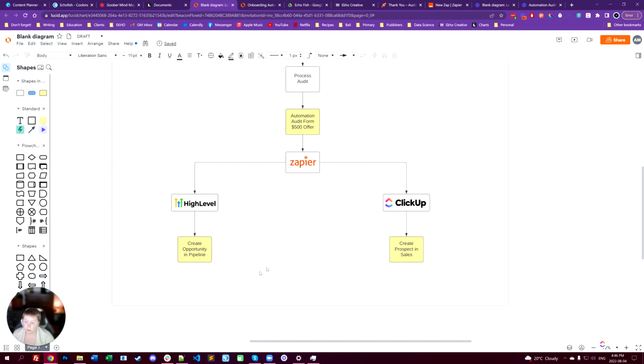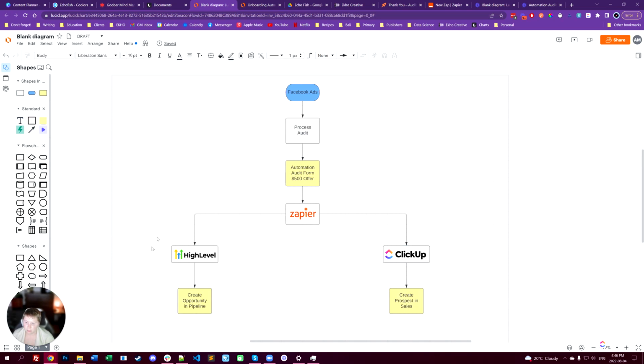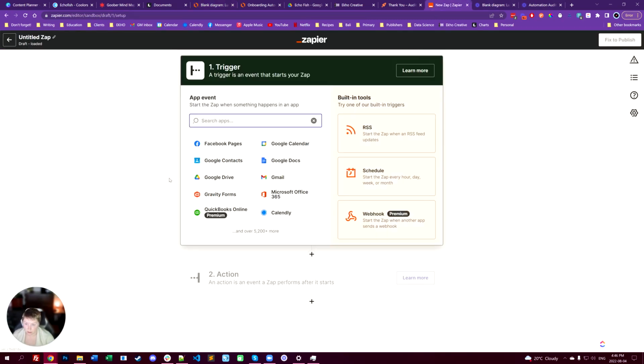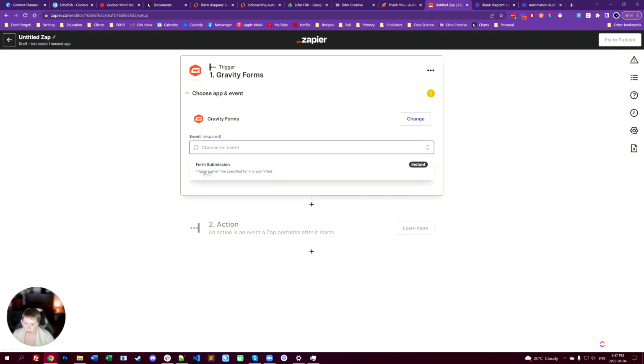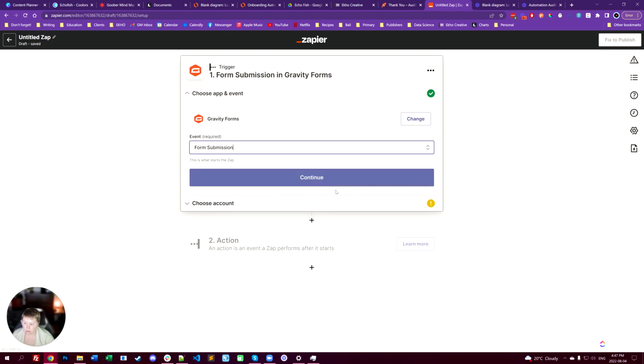So if you notice, I've built this side, I've built this side, and now we're going to build the Zap after, because we want to connect the two. That's really all you should think of Zapier as, just connection tools, but make sure that you build the others first. That's how I've thought of it anyway. So the trigger here for the Zapier is going to be the Gravity forms being submitted. So we're going to go ahead and create this Zap. We're going to always title your things to keep it organized, so: automation audit form submission.